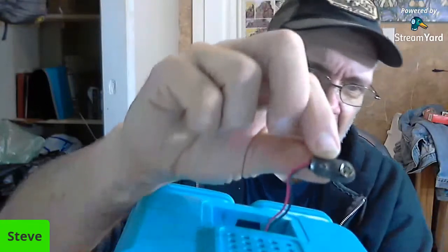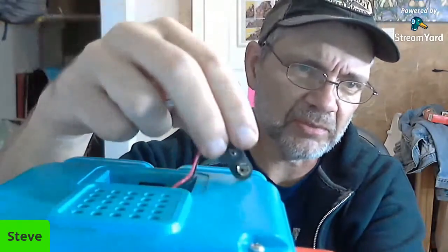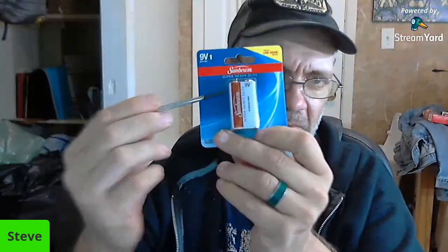But as you can see, one of the terminals is missing. I don't know if you can see that real well. So if I were to put a battery on this now, and we do have a fresh Dollar Tree battery. Dollar Tree batteries are $1, and they're good for testing things. I don't know that I'd trust them long term. So when we put him in, obviously there isn't going to be anything to connect to. He does work though. Okay, so he does turn on, so we know that there's power and everything.